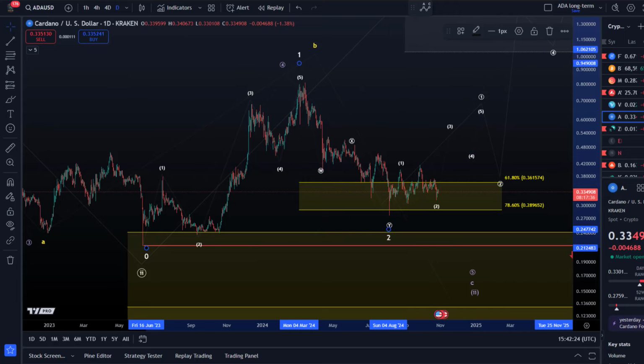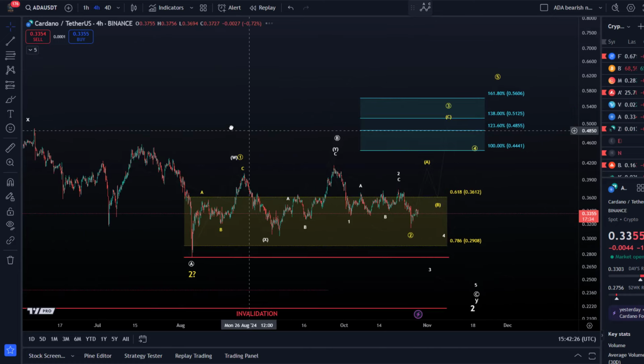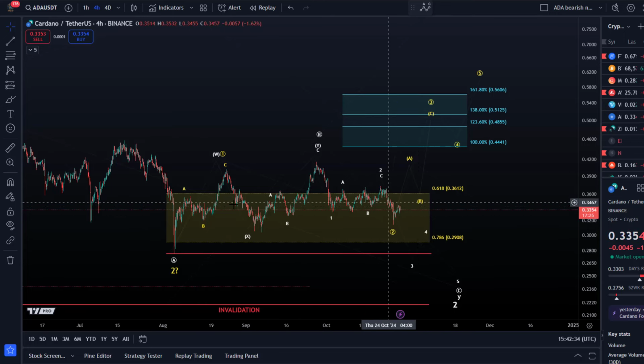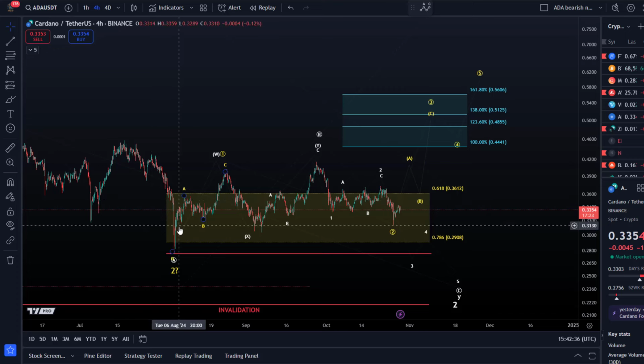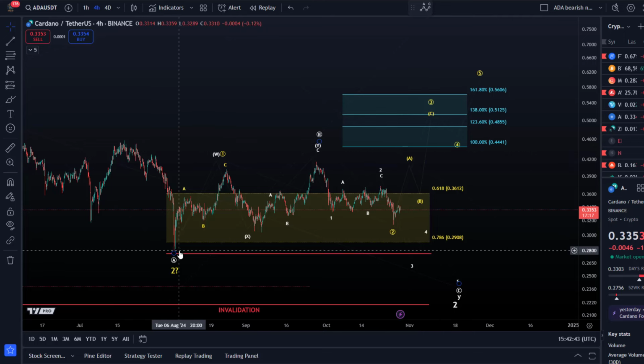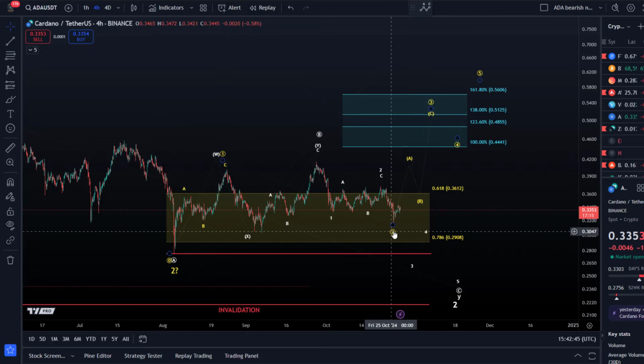Now, if we take a look at the smaller time frame, you can see really the movement from the August low in a little bit more detail. We have seen so far only sideways price action. Here on the smaller time frame, the directly bullish scenario is shown in yellow. We have seen a wave 1 to the upside, and a wave 2 might have bottomed at the end of October. But then I need to see an upside breakout.